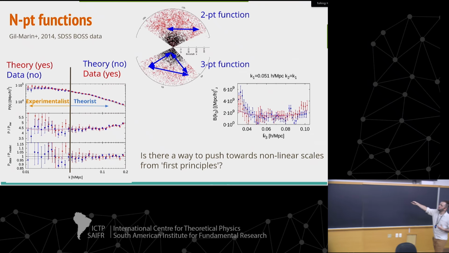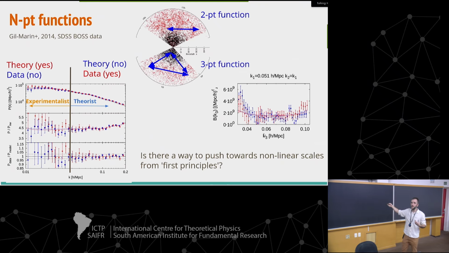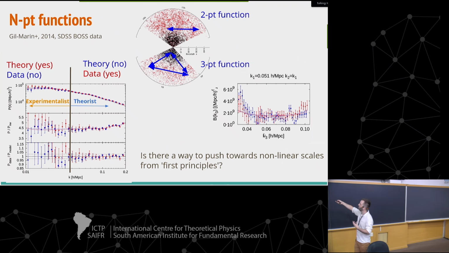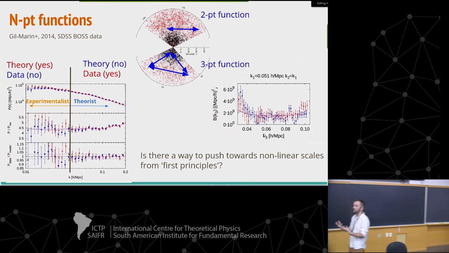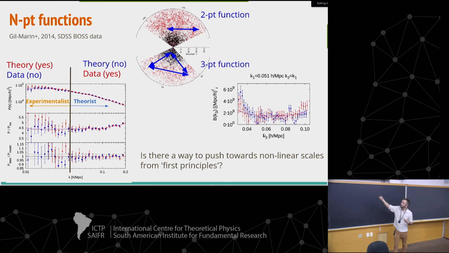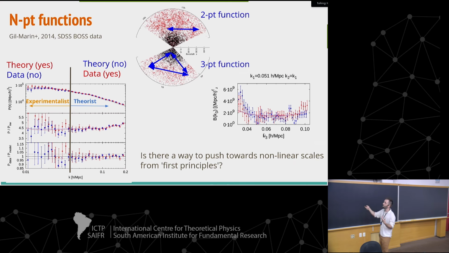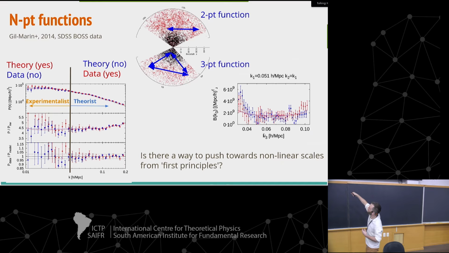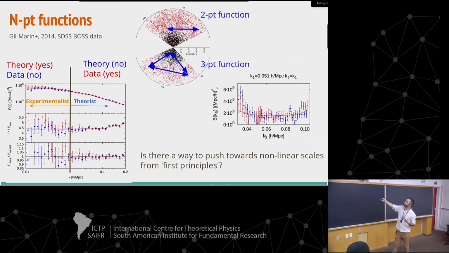As a theorist, which is my approach, I try to move in the other direction, trying to use smaller modes, higher k here, and understand this theory. But the problem is that theory becomes mildly nonlinear. Things become nonlinear on small scales, and it becomes hard to model. So the two approaches: you can either try to get more data and make the error bars narrower on this side, or you can try to improve the modeling on the small scales, and focus on how to get information also from small scales.